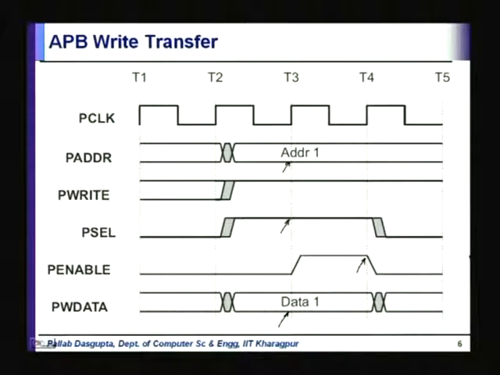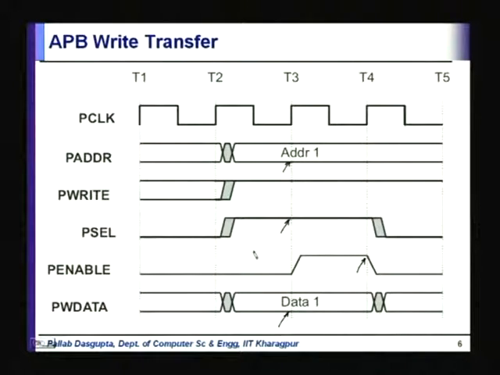Is that clear? Who is driving the P enable? The master. Each of these are being driven by the master. There is only one master device and every other device is a slave device. Okay. So they are giving only one clock cycle for the slave, allowing no delays in the slave.